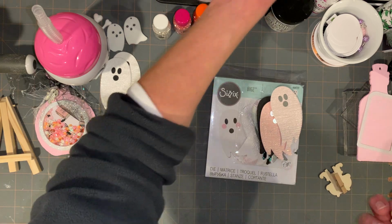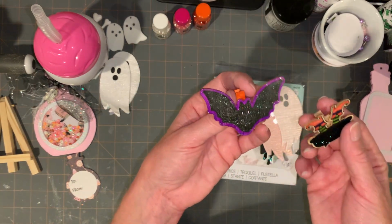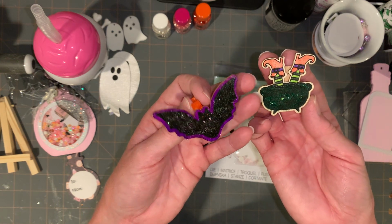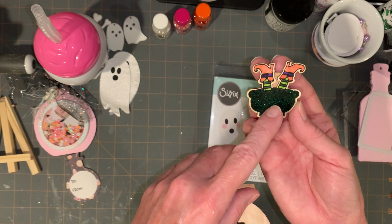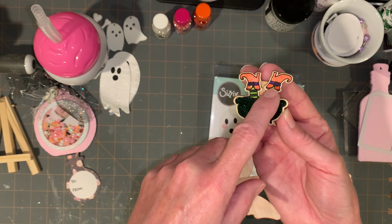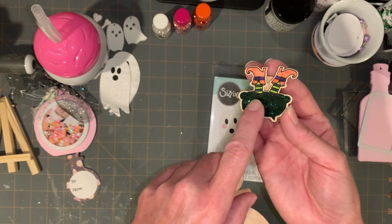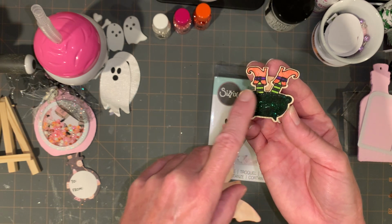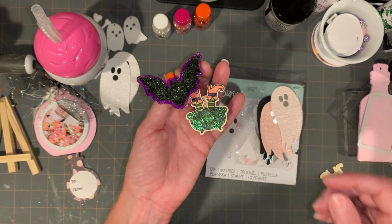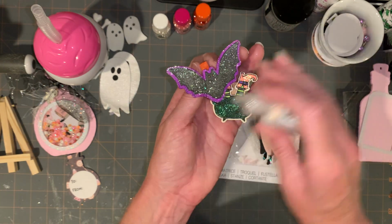And then I wanted to see what would happen. What is the difference between the alcohol ink and the watercolor ink? Isn't that pretty? Isn't that so pretty? So it's just pink and purple. Then I did green and black, and I just didn't worry about the handles. I just went ahead and colored this in, because when I put the Stickles on it, and the Stickles is right here, when I put this on here, nothing happened.